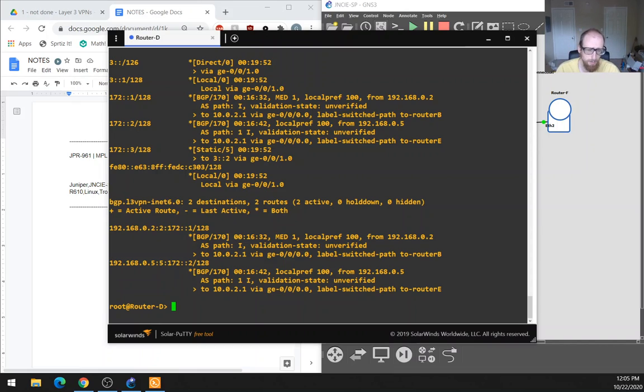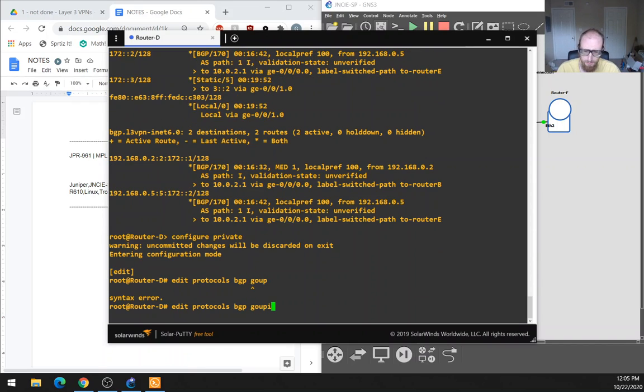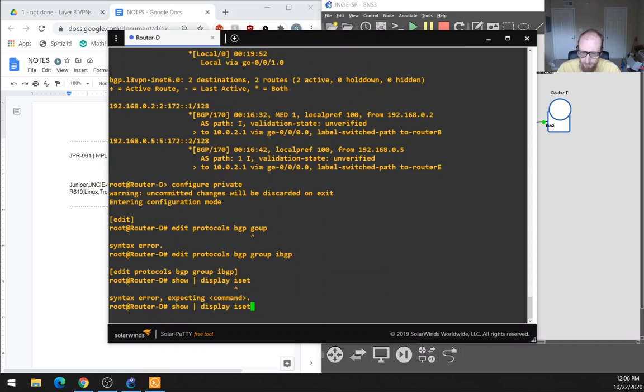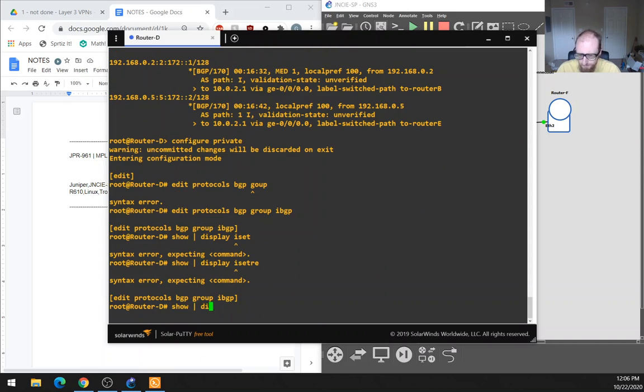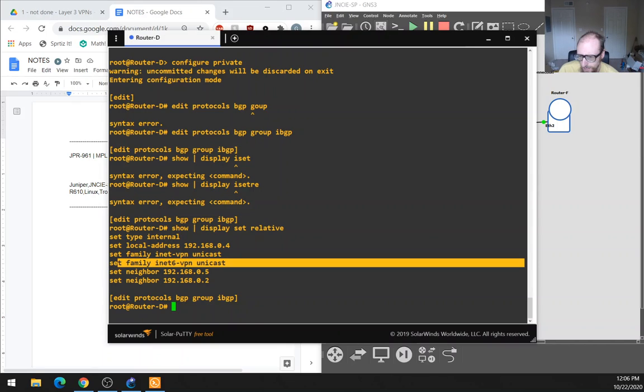If they don't disappear, then I won't need to include that. So let's go to BGP. Okay, and then let's remove that statement. And then let's see if those routes disappear and I'm no longer able to ping them.